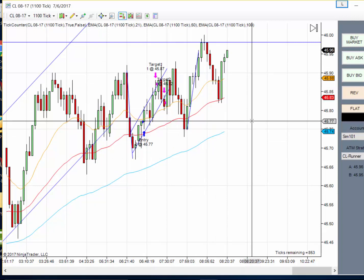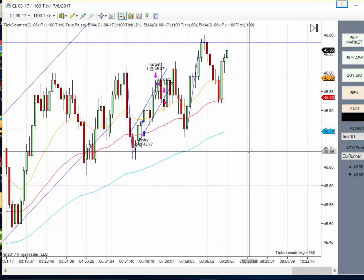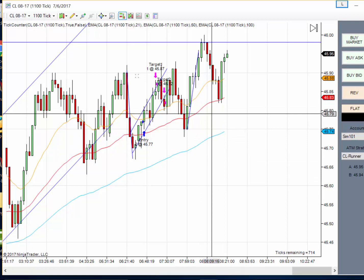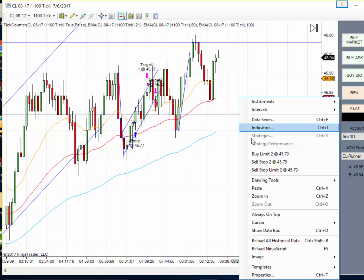And this is just oil. I haven't looked at the ES or the E-mini S&P. It's probably a little less, because oil's a little more volatile. It tends to have bigger moves with it. So something I found interesting. I don't know if it's viable over the long term or if it's something that I've just started seeing that's not really there. That's easy to do in day trading, is think you have a pattern that doesn't really exist.